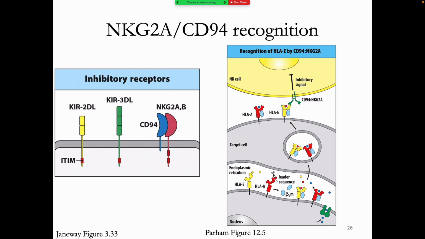And the idea here is that because we're presenting the signal sequences of MHC class 1 molecules, we're basically showing the NK cell, hey, I'm doing MHC biosynthesis correctly. So it's sort of a check for biosynthesis of MHC molecules. It's the same concept: we're saying, hey, this whole MHC class 1 process is going well. Now we're showing biosynthesis intermediates instead of the full-on presentation. But it's the same idea of turning off the NK cell because we're doing MHC correctly.